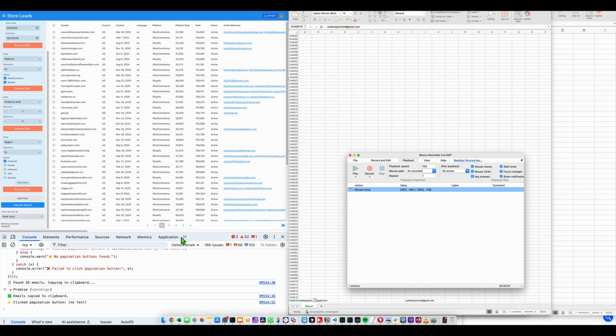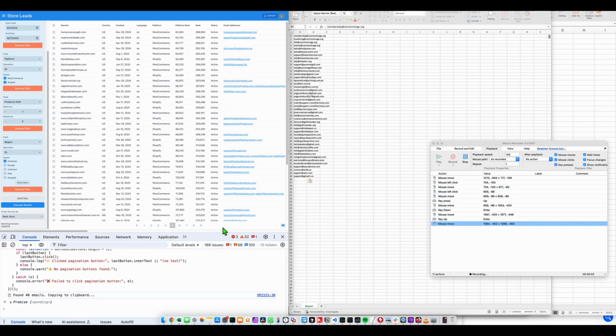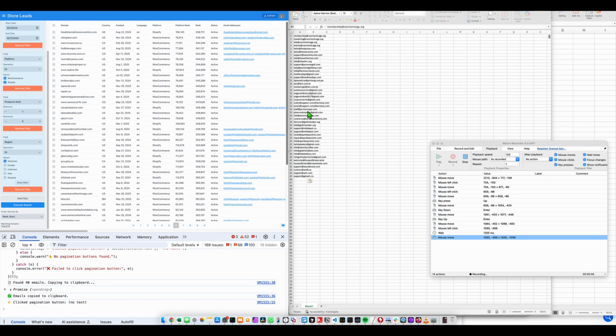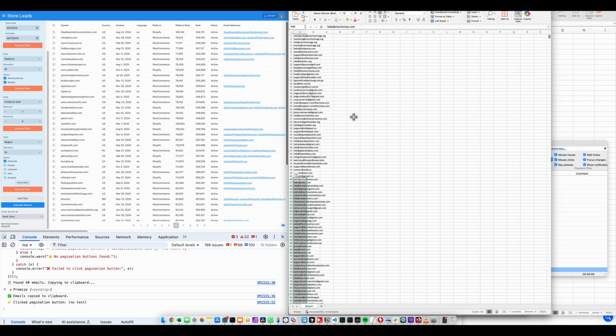So we can marry this JavaScript with this macro recorder, which I found, which is free for OS X. For Windows, it's a little bit easier to find free stuff, but for OS X, a lot of it's paid, but this is a free one I found. And so what you do here is you can hit record, and when you hit record, you can record your action. So for example, okay, let's try this again. We go here, up arrow, enter, we click this, it'll copy it. We go to the Excel, we go to the last cell, down arrow, paste, and we're good.